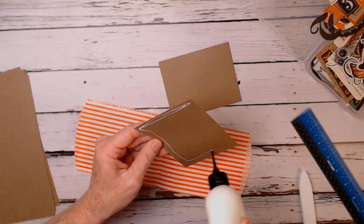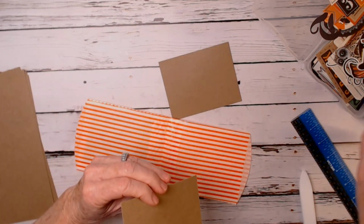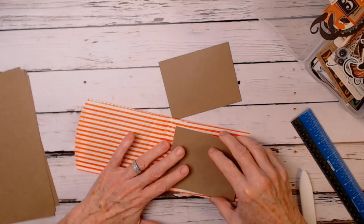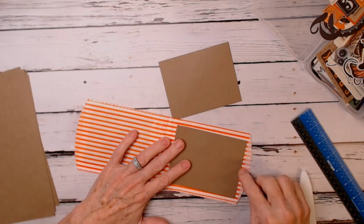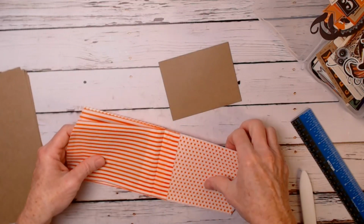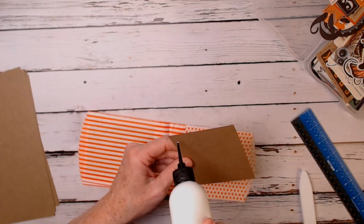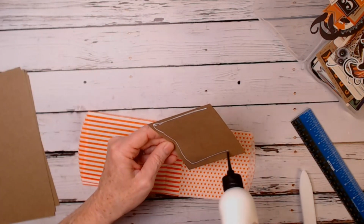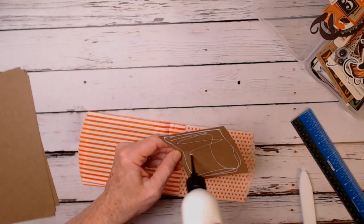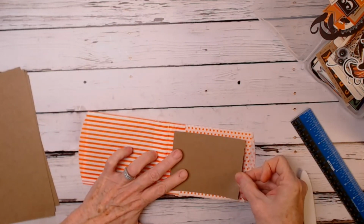And you can put as many of these as you wanted. You can put more on the opposite page if you wanted to. Of course, I may cut some that will fit inside the pockets too. Let's see. Okay, so there's that one. Looks like I will need one more if I want one for the last page or section, inside cover.